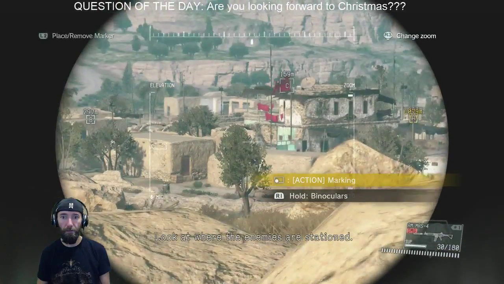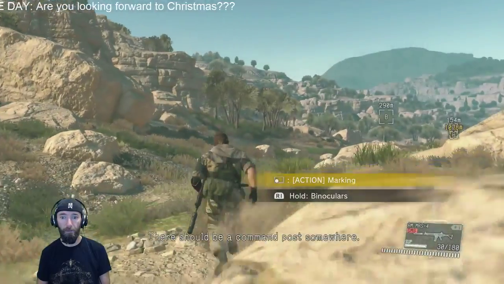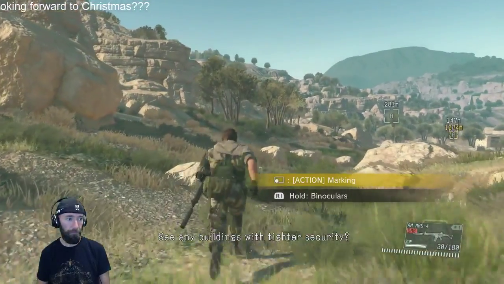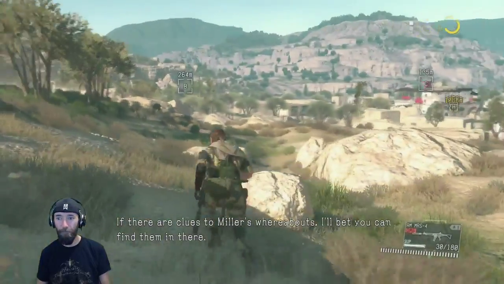Look at where the enemies are stationed. Look at their gear. Take it all in. There should be a command post somewhere. See any buildings with tighter security? Yeah. Whereabouts, I'll bet you can find them in there.